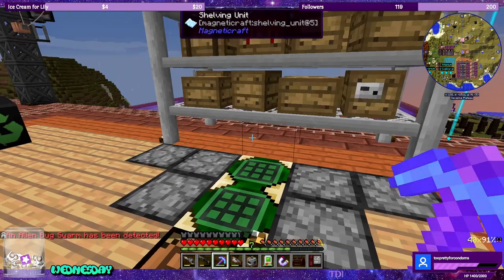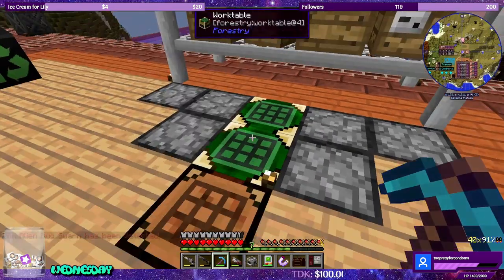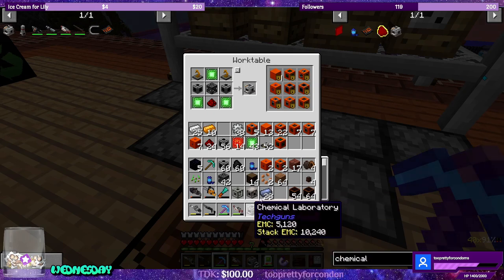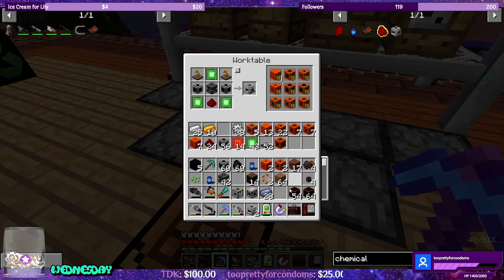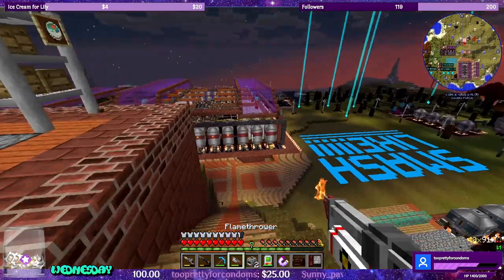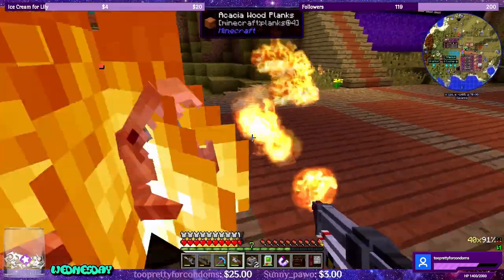Okay, an alien bug swarm has been detected. It's pretty funny because I was about to start with this. Let's see. Chemical laboratory. I was about to start talking. Okay. And then we got the notification. There we go. I made a second chemical laboratory. I wanted one of them to be water and the other one to be lava. And I went ahead and I picked up the metal press and the charging station. All of the tech gun stuff, I picked it up. I was not expecting this. Okay. Wow.